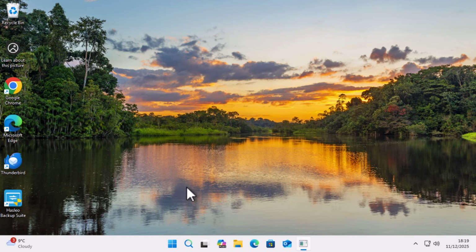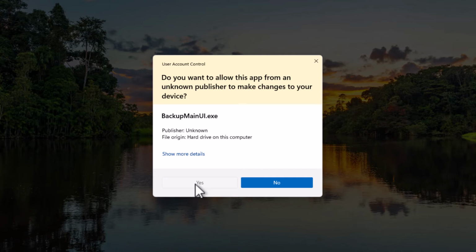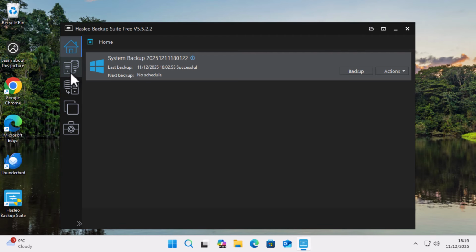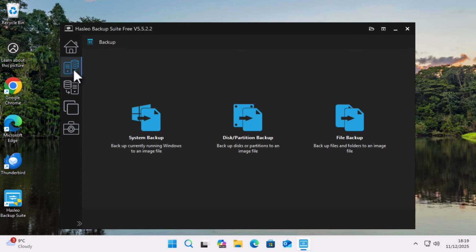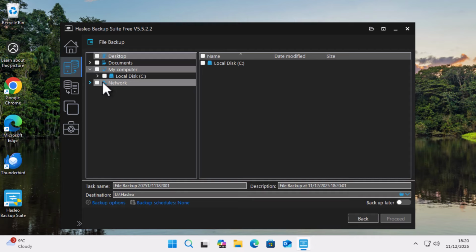But if you do need to restore the image back, then get into your computer, go into Hasleo Backup Suite, and click on yes when that comes up. Then we want to create a backup copy of our personal files. So click on this little icon just here, click File Backup, and click on My Computer on the left hand side.